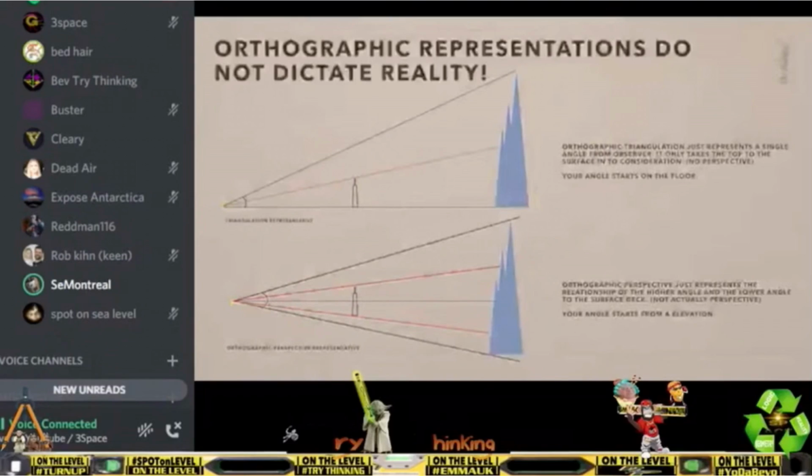Yeah, it's more perspective based. It's more of the ones that you would use in surveying. Yeah. Because it takes some errors into account. That's a true optical representation, the bottom view, whereas the top view is a geometric.